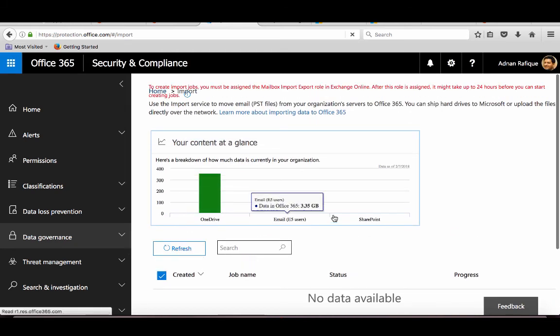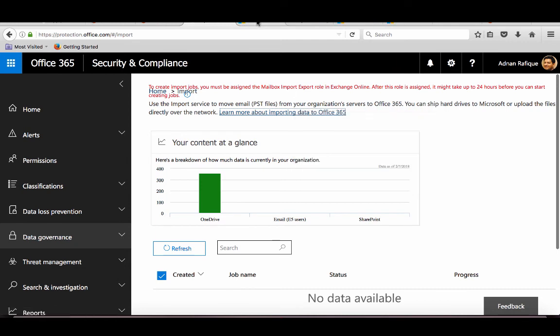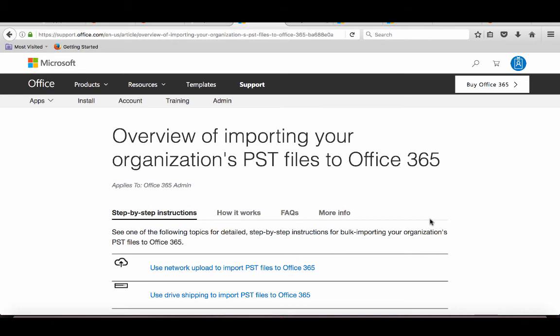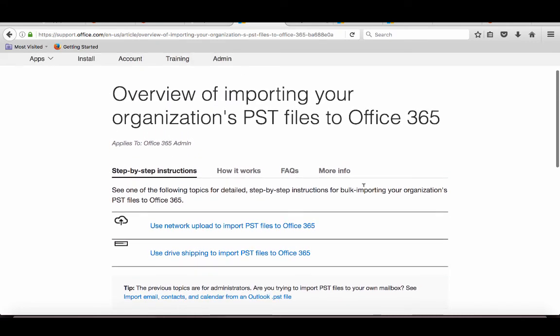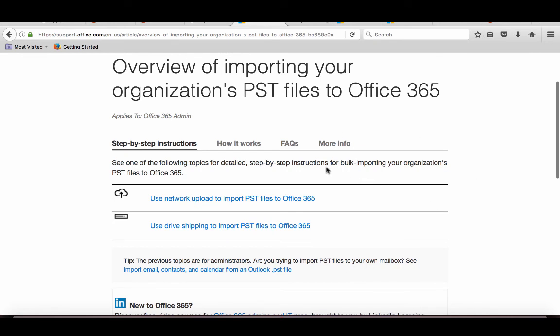Since I have not done this in my tenant, I can't demo it, but there's a link available on how you can do it, which is a very secure way of getting PSTs into 365. If you click this article, it will guide you with step-by-step instructions for bulk importing PSTs into Office 365. You can upload them, have your drive shared and send it to Microsoft in your Azure, and from there you can import it.